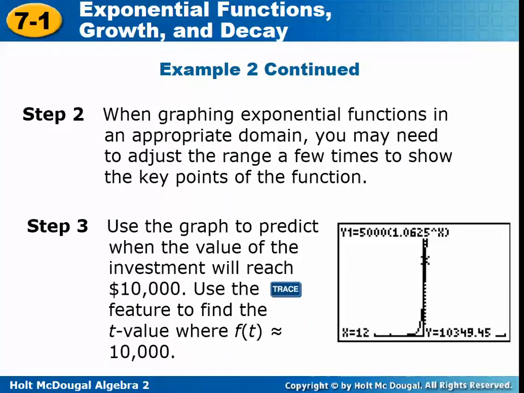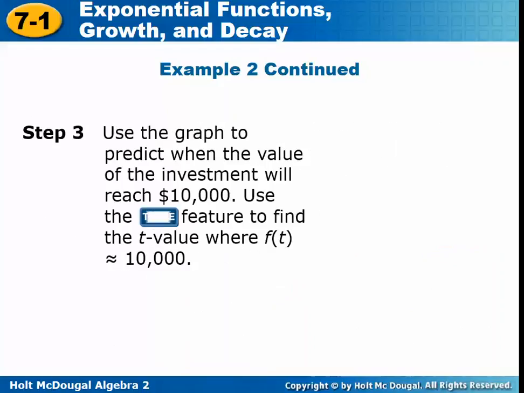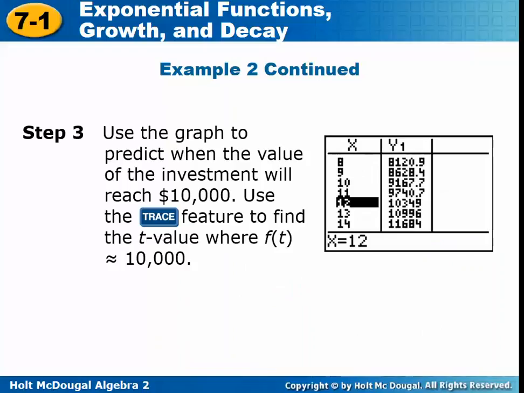So here's the graph on a graphing calculator. Not the clearest graph at all. But the graphing calculator has a trace function so that you can find where it is equal to 10,000. And you just keep hitting your little arrow buttons until you get there. And then you can use that trace value, and you can even get a table of values to find that it looks like it's between 11 and 12. So you might estimate 11.75 years, or you can just say it's about 12 years.